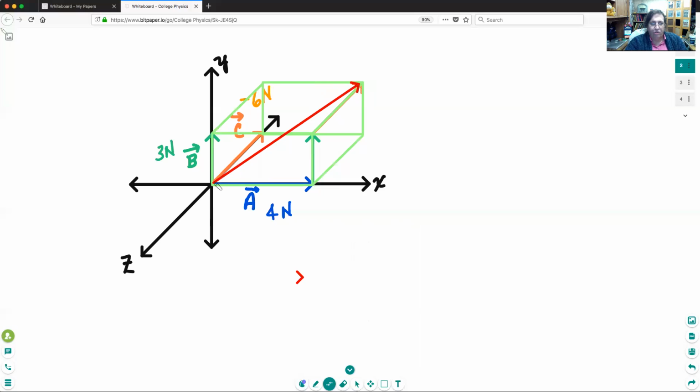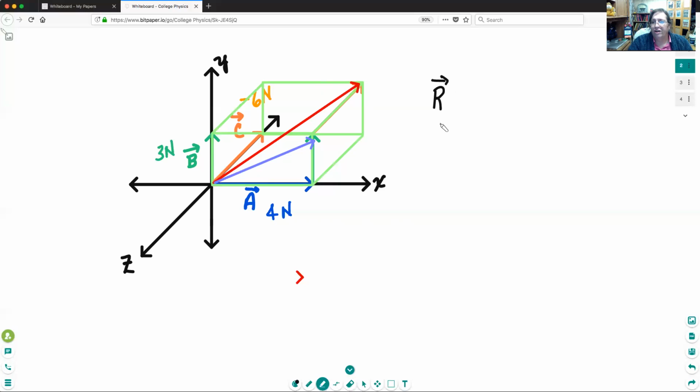We know that the resultant vector that goes between A and B, so this one right here to that corner, is a certain length. And if we look, we've got another triangle here. It goes up here, over, and there's the hypotenuse. Okay, so I can really do this in a couple of steps here. So let's do that. Go to a different pen color here that we actually can see better. All right, so I'm going to take a quick look here at the resultant vector. Oops. Forgot to go to my pen. There we go.